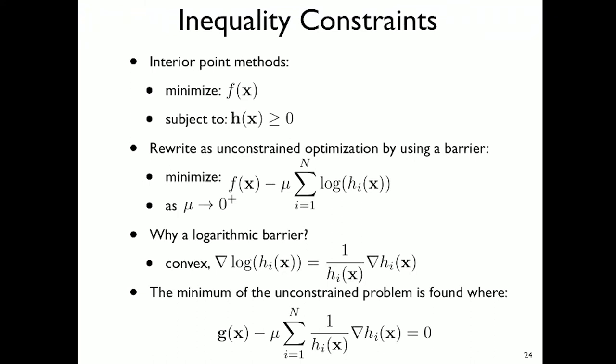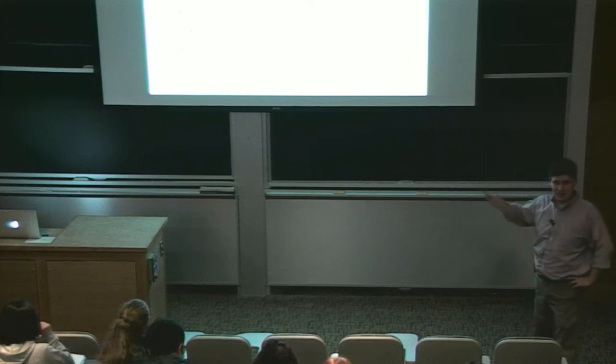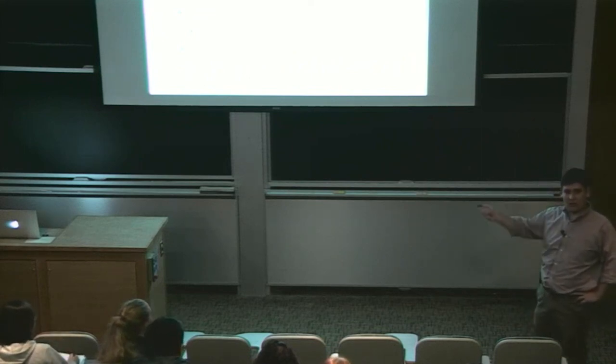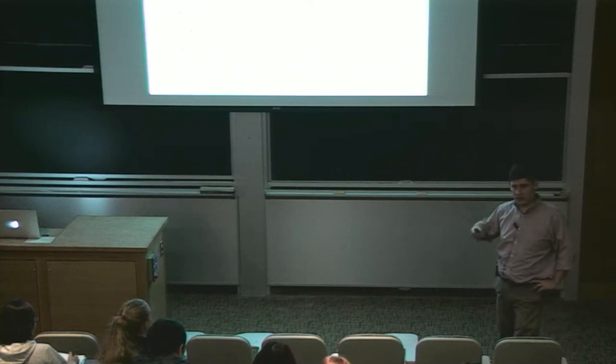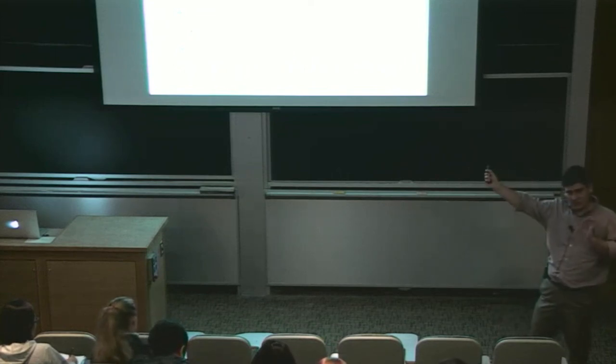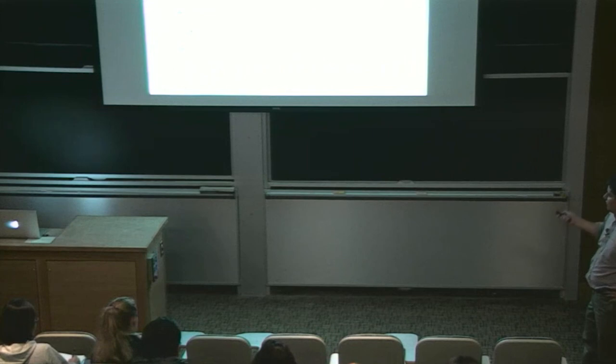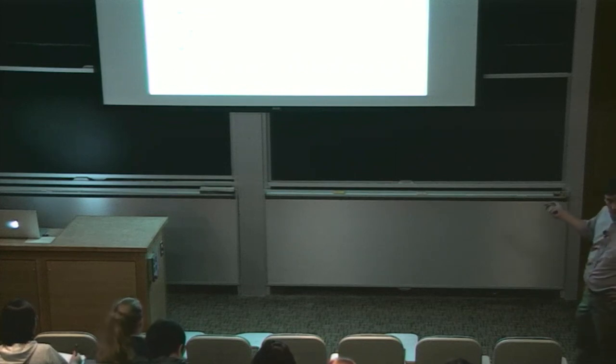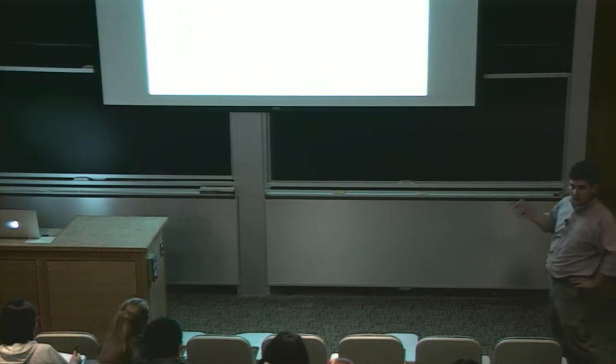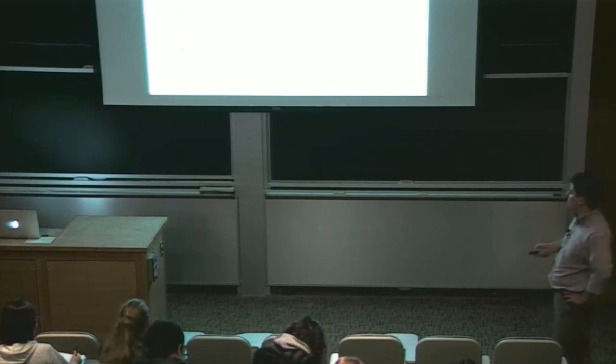We know we're going to solve this unconstrained optimization problem, where we need to take grad of this objective function equals zero. So the calculations are easy, right? The log makes it easy like that. The log's also like the most weakly singular function available to us, right? Out of all the toolbox of all problems we can reach to, the log has sort of the mildest sort of singularities. Singularities at both ends, which is sort of funny, but the mildest sort of singularities you have to cope with, okay? So we want to find the minimum of these unconstrained optimization problems where the gradient of f minus mu sum 1 over h grad h is equal to zero. Okay? And we just do that for progressively smaller values of mu, and we'll converge to a solution. Okay? That's the interior point method.